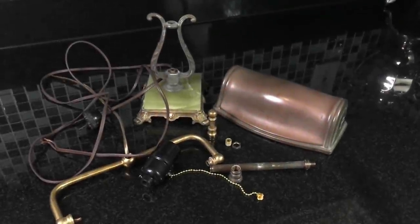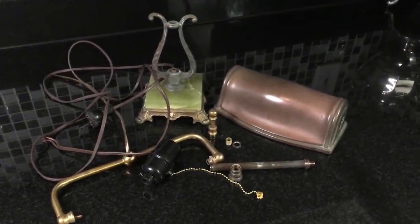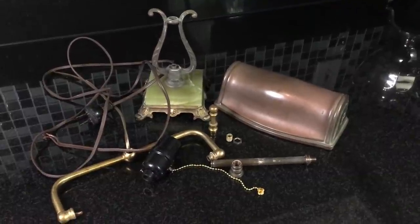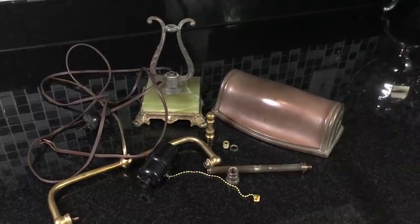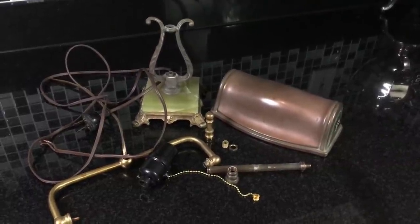Well, you may see a pile of junk, but I see potential. When I come back, we're going to restore this 1930s desk lamp to its former glory. Stay tuned!